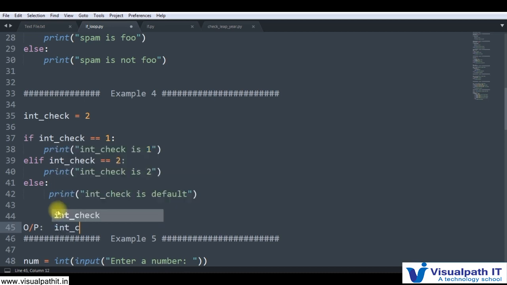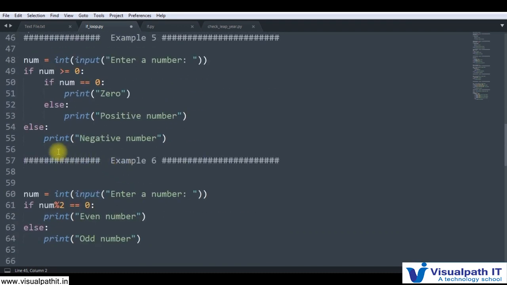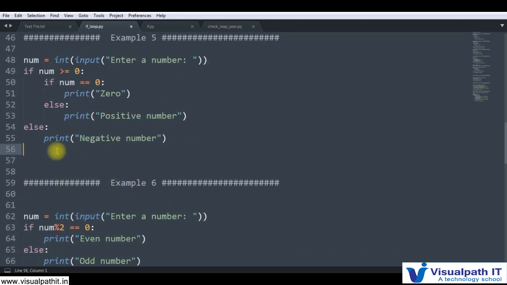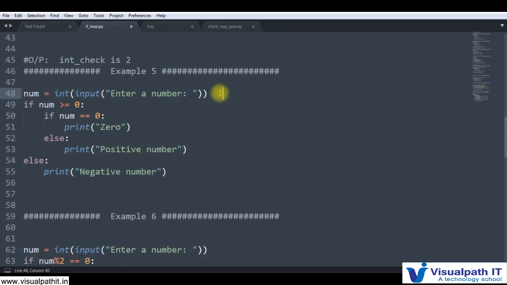Output of this if condition statement is int check is 2, because we have assigned int check is equal to 2. Similarly, example 5, where we take a num from the input from the keyboard. If the number is greater than or equal to 0, it's a positive number. If less than 0, it's a negative number.